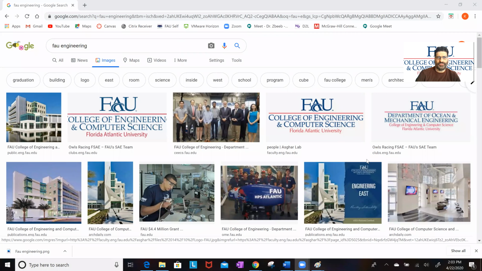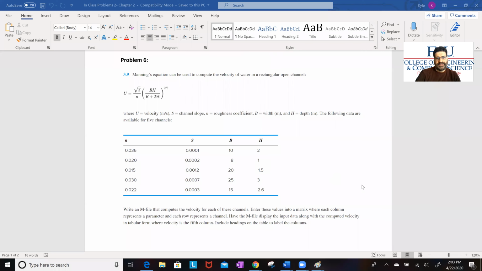I'm going to go back to one of the problems that we skipped in the in-class problem set. I think it's in-class problem 2 that is uploaded on Canvas.